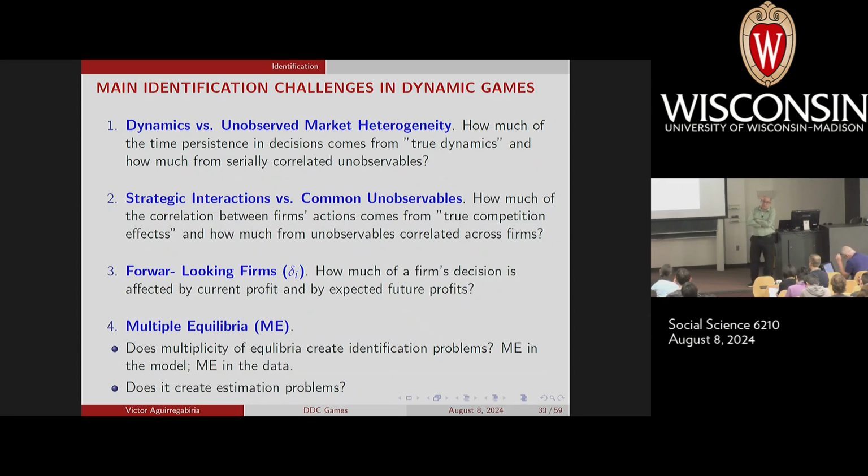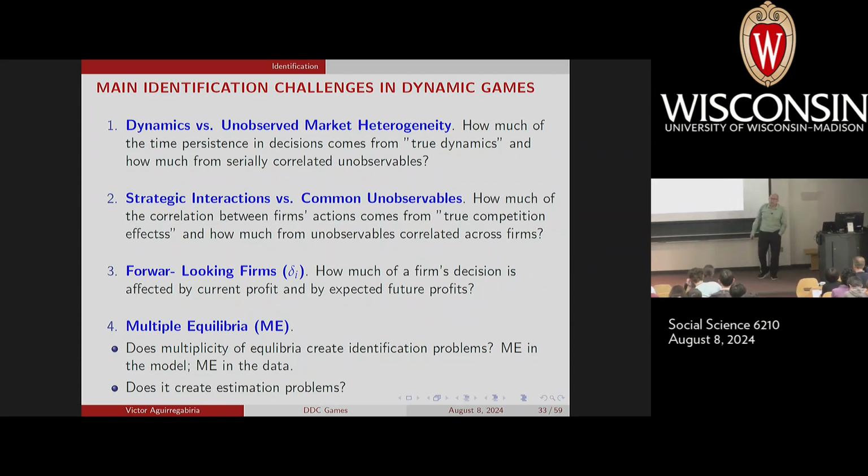Then, if we do not deal with these unobservables, we may end up interpreting as strategic effects, or social interaction effects in a social interaction game, what is just the effect of unobserved heterogeneity. We observe that most of the firms tend to be in the same type of markets, and we interpret this as, okay, there are positive spillover effects. If my competitors are in this market, I want to be also in this market. When this could be just the result that the markets where we observe most of the firms present are markets that are better, according to some unobservables, than the markets that attract very few firms, okay?